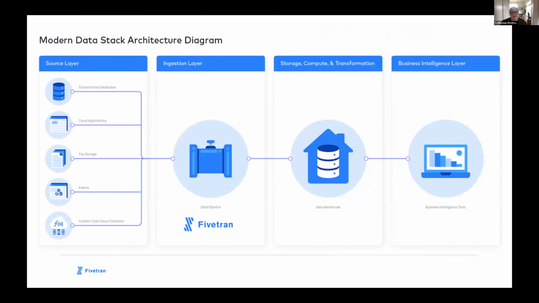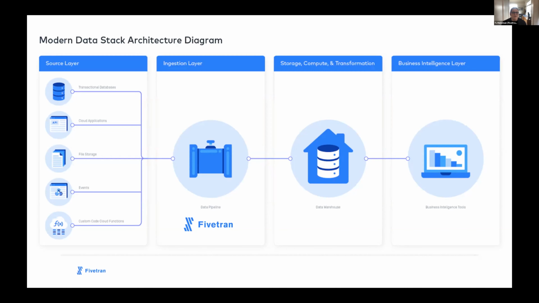Okay, so it helps to think about FiveTran in the context of the modern data stack. So starting with source systems on the left, moving through the ingestion layer and loading that data into the data warehouse, and then ultimately running business intelligence, reporting, analytics on the data that's in the warehouse. FiveTran sits exclusively and explicitly in that ingestion layer.